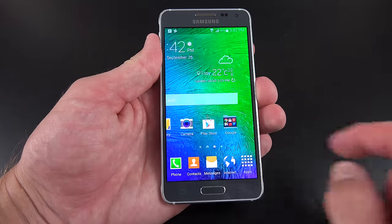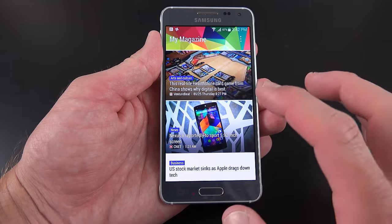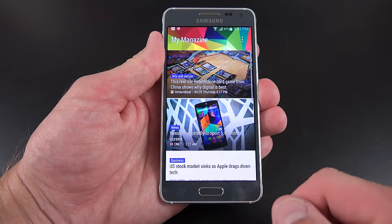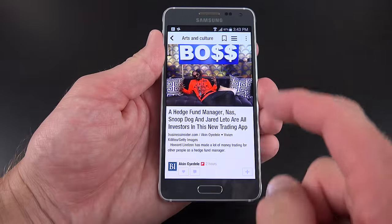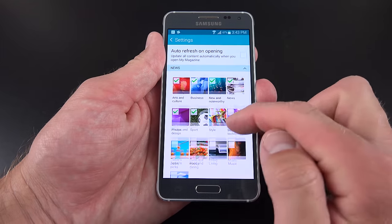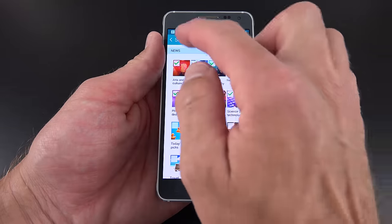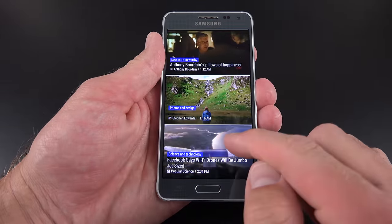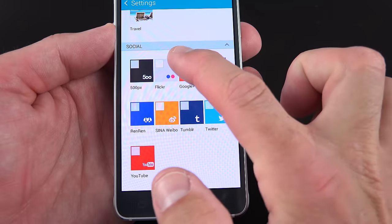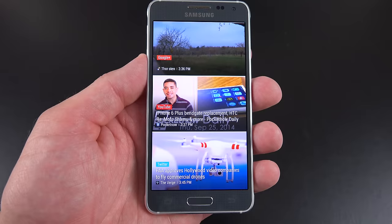What is My Magazine? If you're not familiar, all you have to do is swipe all the way to the right and you get to My Magazine, which is fed by Flipboard. Basically this is a way of aggregating news and information, so in one quick glance you can see all the top stories in a certain category. You can tap on it to see the story, swipe through it, and go back to edit the settings — so you can edit the content that feeds in. For example, if you like science and technology but not sports, you can configure that, and you can also add social feeds like Twitter, Google Plus, or YouTube.